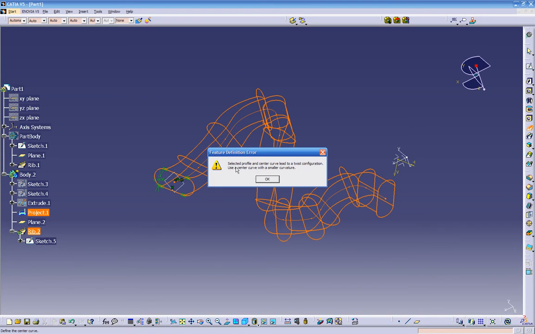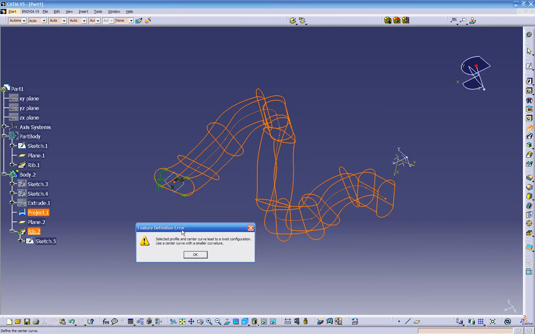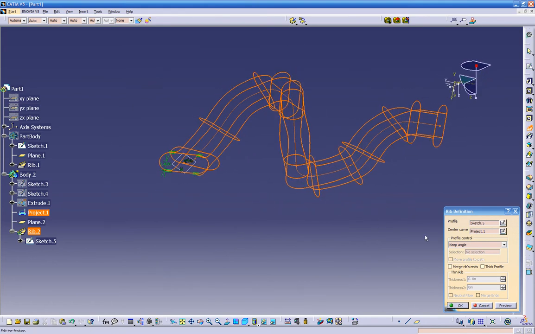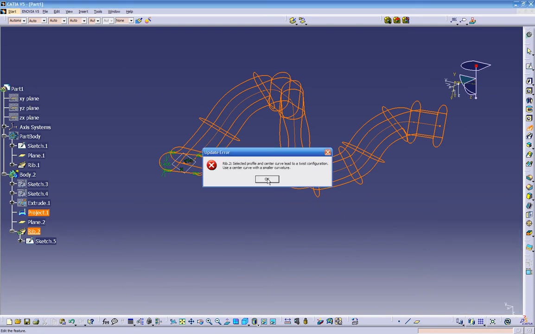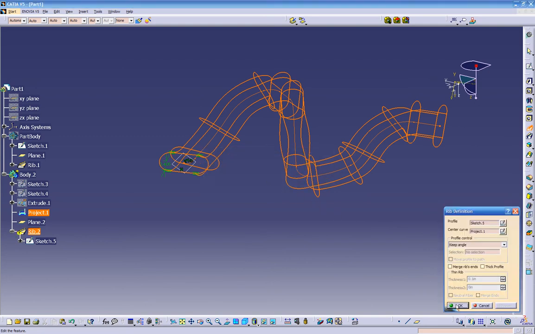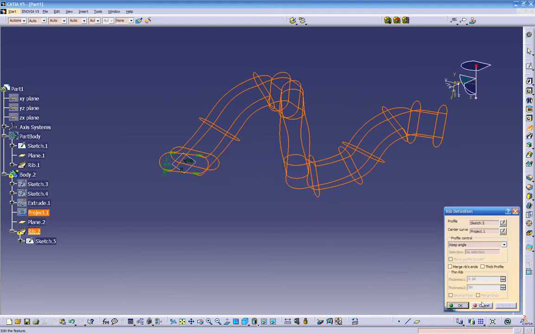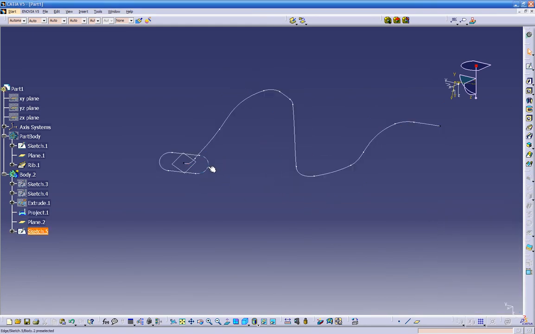Yeah, we made it way too fancy. We went way too complicated. So we want to have a smaller curvature. The profile that I just did is too complicated. But if we do a preview, yeah, we need to make a smaller curvature. So we can get out of here, cancel this, and let's go back into our sketch mode.